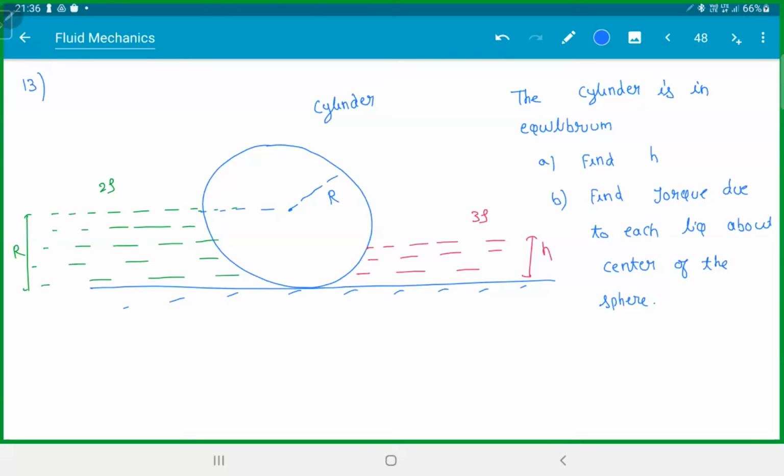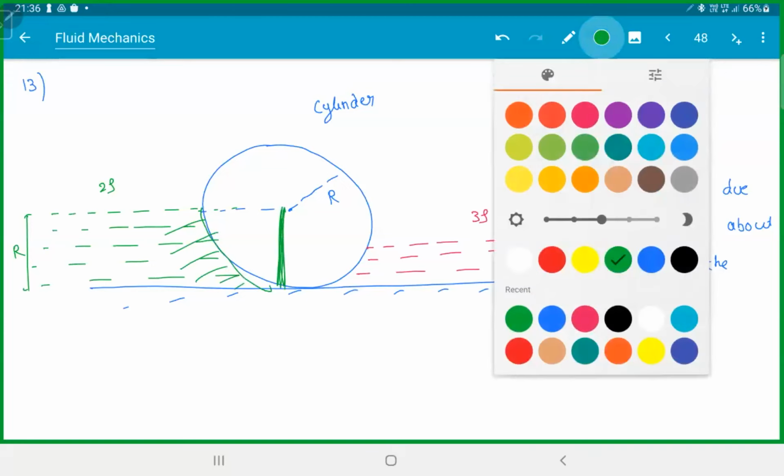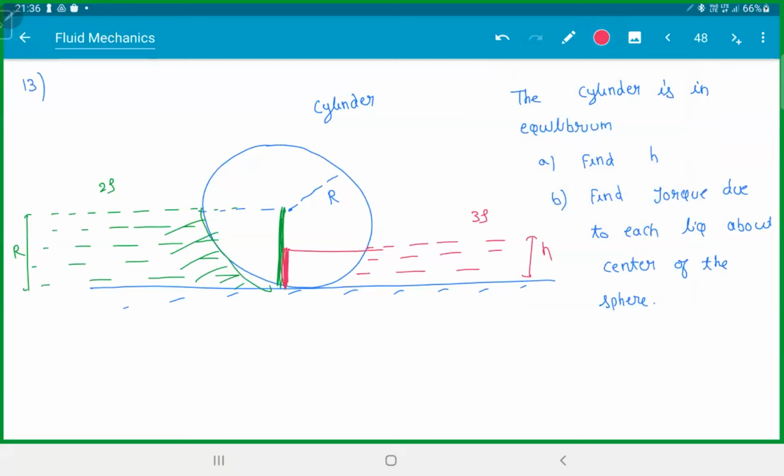What was the problem here actually? Do you observe? The pressure is acting on this curve, so what should you do here? The projection of this curve will be this, and the projection of this red liquid will be this. You have to find the force on this red part, and you have to find the force on this green part. It's a cylinder, isn't it? If you cut the cylinder vertically, what will you get? You get a rectangle if you cut it like this. So you actually try to find the force on those rectangular sheets. The forces should be equal. Did you get the diagram? What I'm saying? Try. I'll give you a minute more, and then I'll show you.